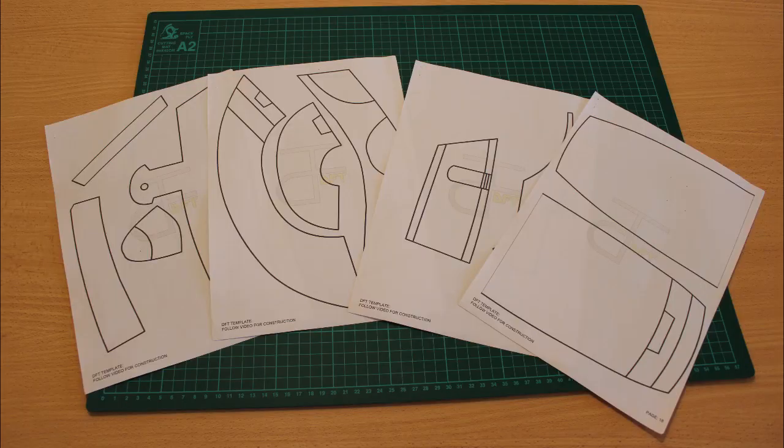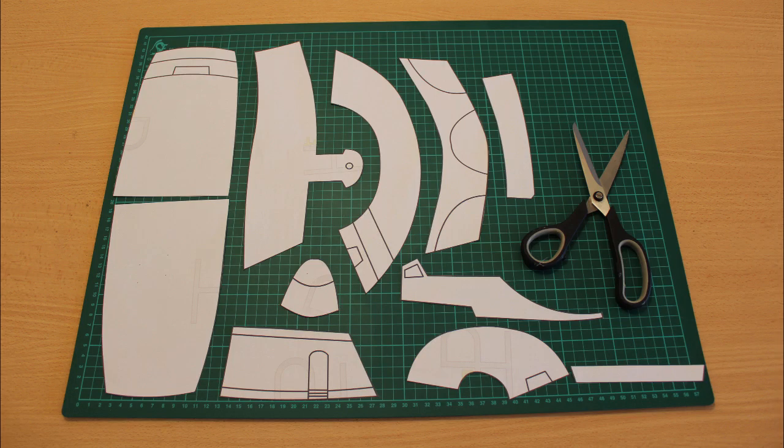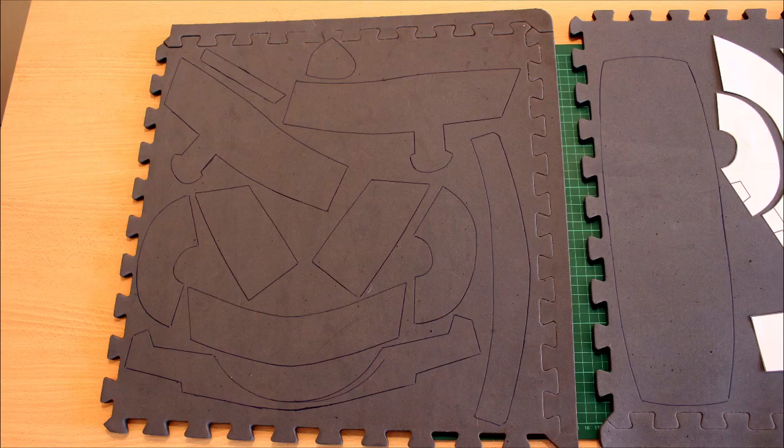So to kick things off, go ahead and print out the 4 templates that you'll need for this helmet design. Once you've got those templates printed out, you can then go ahead and cut them out with a pair of scissors. Nothing crazy, just a general pair of scissors. Then once you've got everything cut out, we can then go ahead and start transferring it onto the EVA foam.